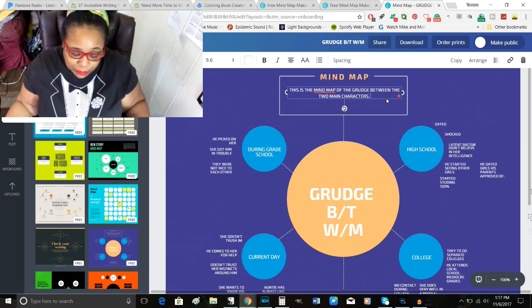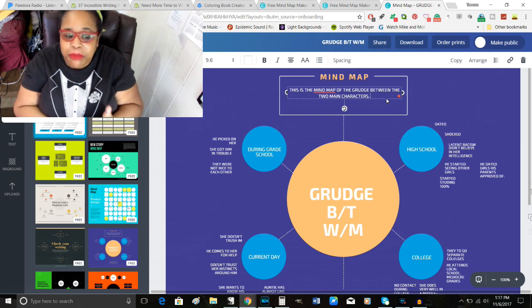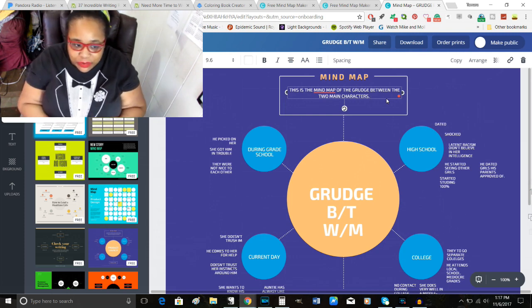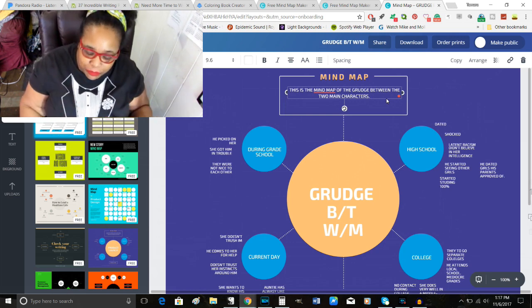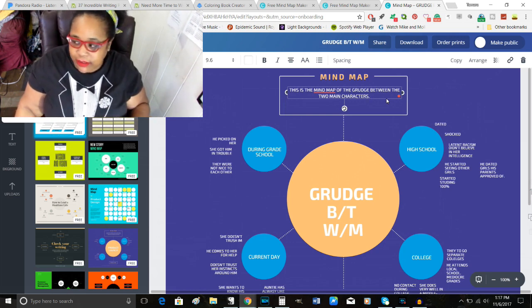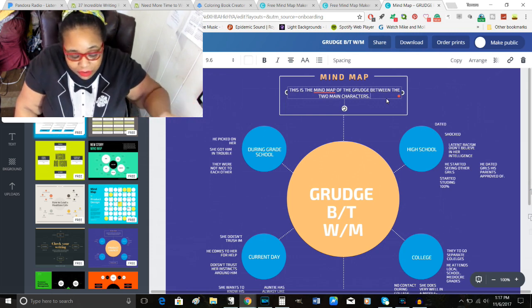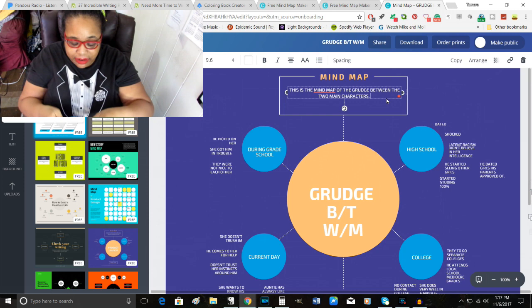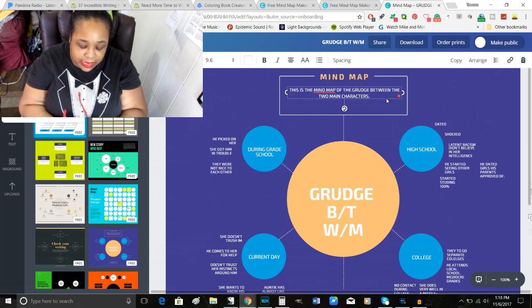So we have boy meets girl in grade school. He's mean to her. In high school, it flourishes. They start to date. He becomes jealous of her and her intelligence, and he realizes he lacks intelligence on her scale, and he begins to date girls that make him feel better about himself. So she decides that she doesn't want anything to do with him, and they go to separate colleges, and now she's back and he is too, and he's asking her for help.